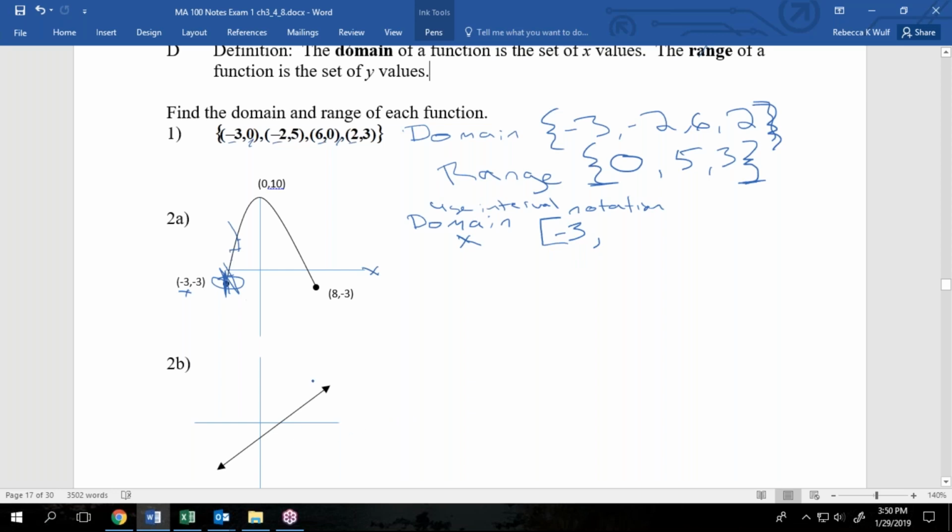Okay, the highest x value, the furthest right that it goes, apparently is 8. And again, I put a square bracket, since they've given me a solid circle there to let me know that that 8 is included as part of my answer. Let me clean up some of my mess here. So that's my domain, the x values. And we would list that low to high. And for x, that's going to be left to right.